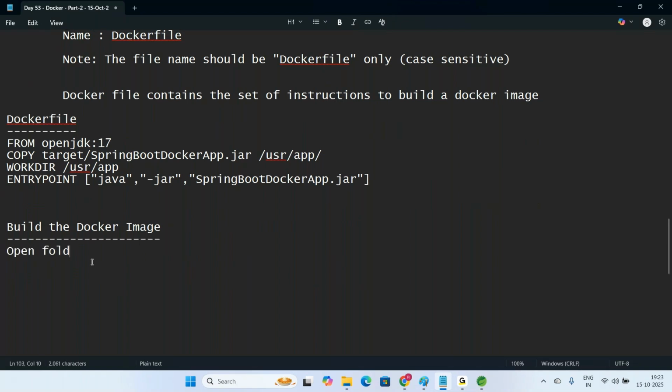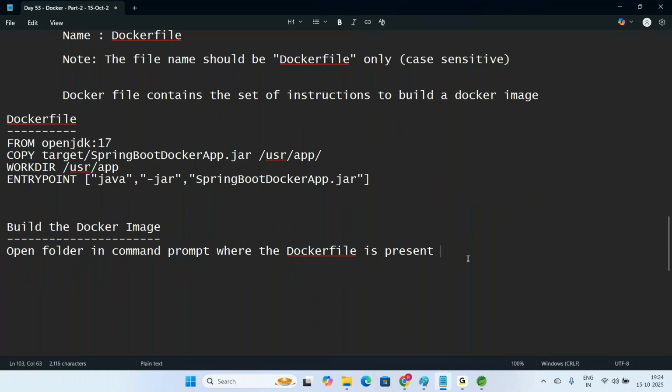Open the folder in command prompt where the Dockerfile is present.